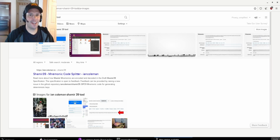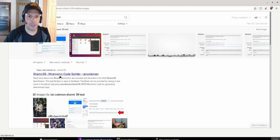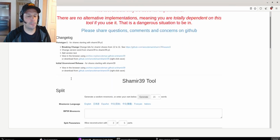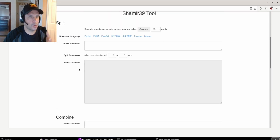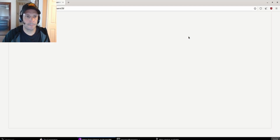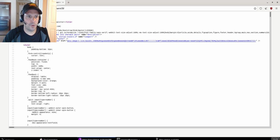All right. So I did a DuckDuckGo search for Ian Coleman's Shamir 39 tool. And I guess it actually is called a mnemonic code splitter. So I'm going to go ahead and click on this. And again, when you actually do this, you don't want to be on the internet, but it is what it is. Okay, so this is what I have here, right? Now, when you do get this program, there's a couple things you can do. You can actually go into GitHub and get it from source. But what I would suggest is just do an inspect here, right click, actually view page source.